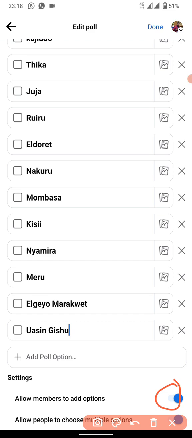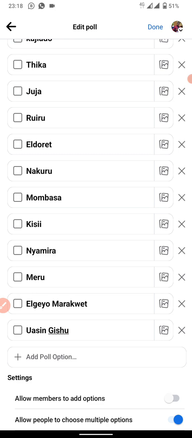If you would like people to choose from the regions you have selected, or where you want people around, you can turn it off. You turn it off so that only people around the area you have selected can vote. For me, I like people from the locations I've mentioned to vote, so I'll turn it off. Allow people to choose multiple options, so you can allow somebody to vote for being in Eldoret and also in Kisumu.